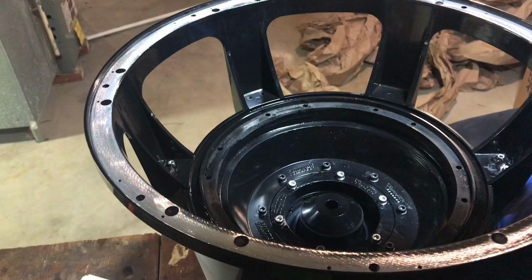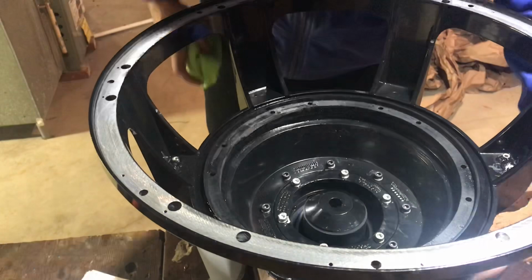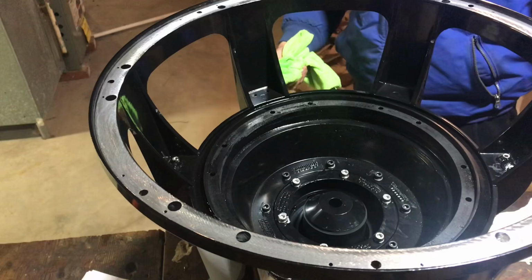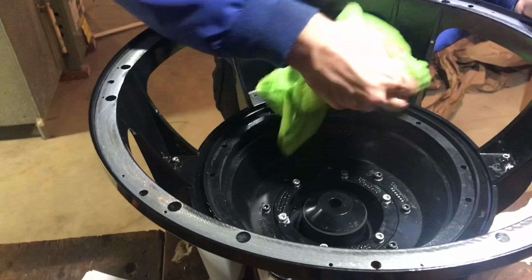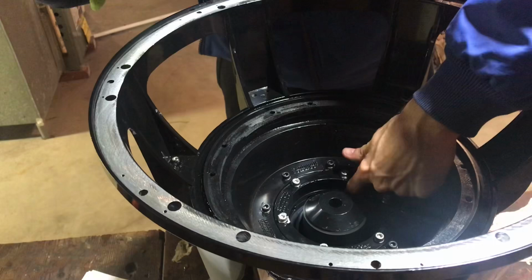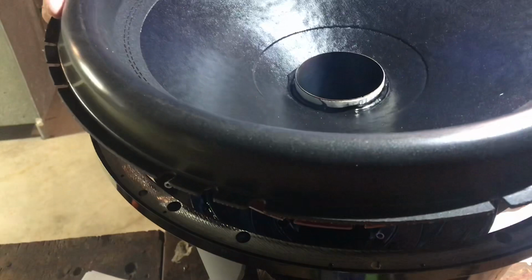All right, guys, now we're ready for the drop-in recone. So first thing I'm going to do is get some acetone on a rag. I'm going to clean up all of my landings right now before I put the recone in. I already hit the gap, just want to double check it again to make sure. Looks good. I already checked the ohm load on the recone. So then pretty much you go right in and set it down in there.